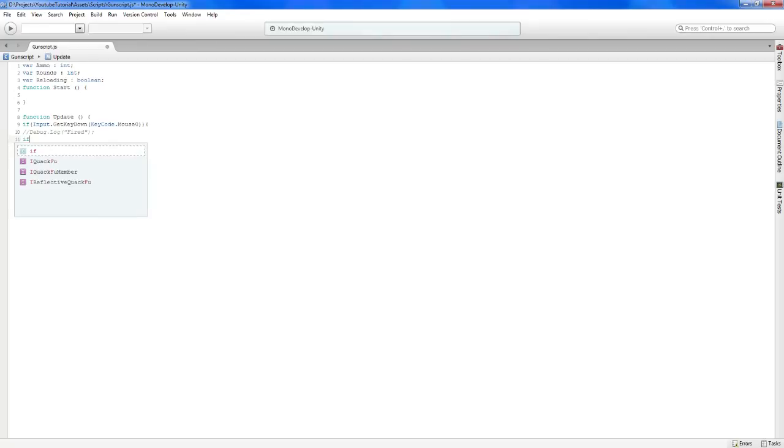Now comes the detection for making sure that it is the right time to shoot. Before we call the shoot function, which we're going to create, we want to detect if we've actually got any bullets, because if we don't, you're going to be going into negative numbers because you're using non-existent bullets.